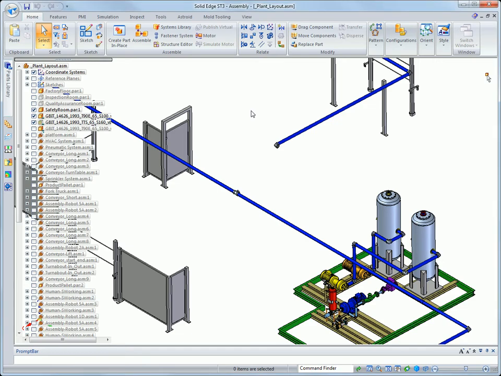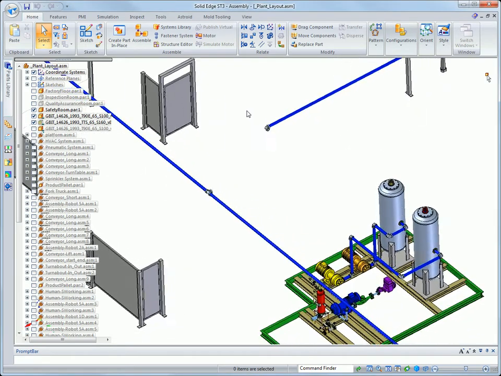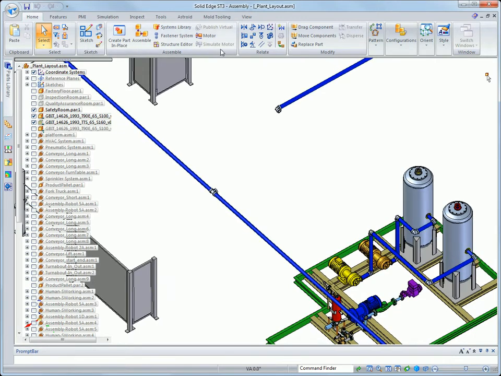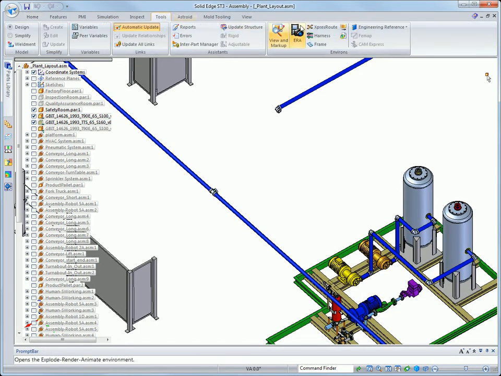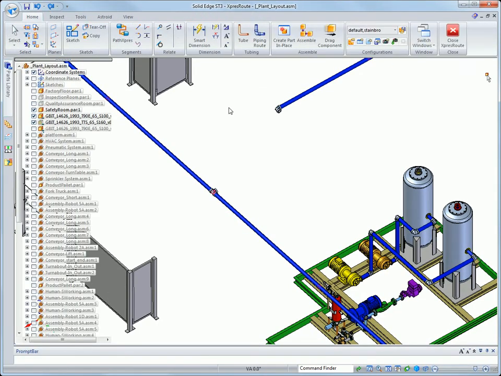What we're going to look at as we focus on the boiler room is this process-specific environment for creating pipes. Some pipes are already created based on the original 2D layout, and so now we'll take a look at the process for adding new pipes.